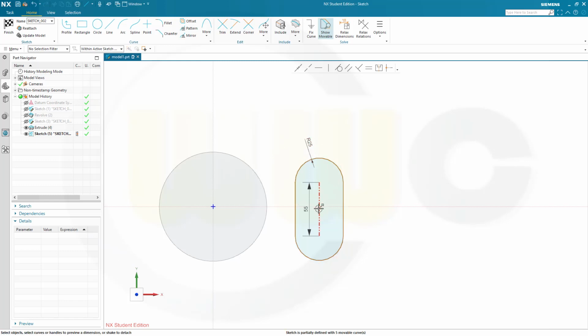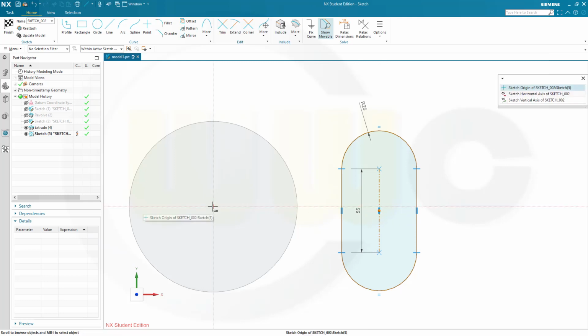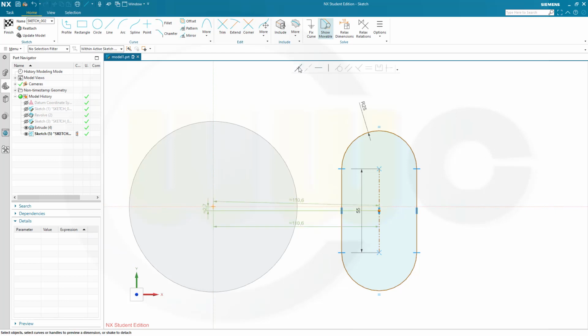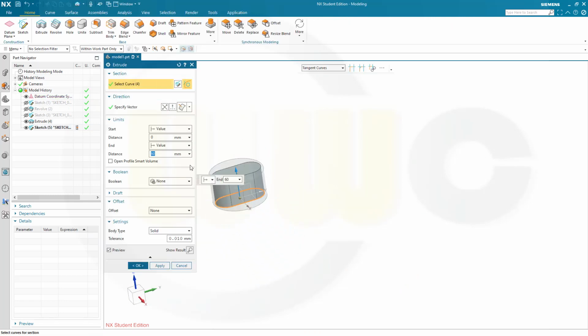Okay. And now the midpoint here should be aligned with that sketch origin. So let's see if we can snap this one and not really. Now there you go, this one and that one here, sketch point. Nope, I want that. That's kind of hard. I need that center point and this one here to be aligned like that. Great. Finish that sketch and let's make another extrude and join it.